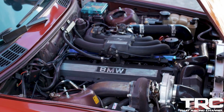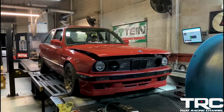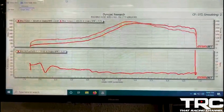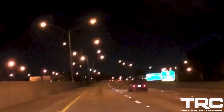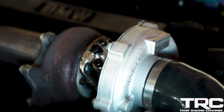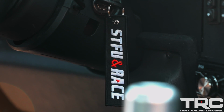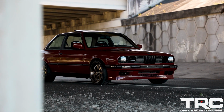I just kind of want to keep it conservative. This motor is completely stock, stock gasket. The only thing it has is ARP head studs. So it makes 365 horsepower, 393 foot-pounds of torque on an eBay turbo. Turbo's maxed out at 25 PSI. I have another motor on the side that I'm building. It's going to be a 2.9 stroker, 9.75 compression ratio, JE pistons, and a 272 billet cam with bigger valve train. That motor is going to put out about 600 to the wheels with a Borg Warner. Nothing crazy. I don't want it to be an expensive hobby.